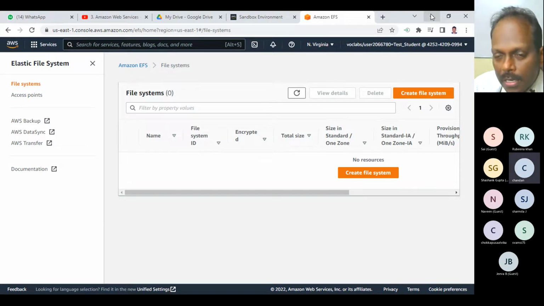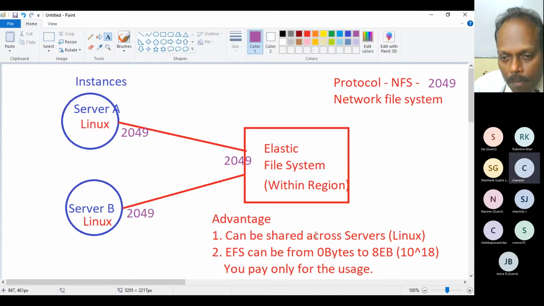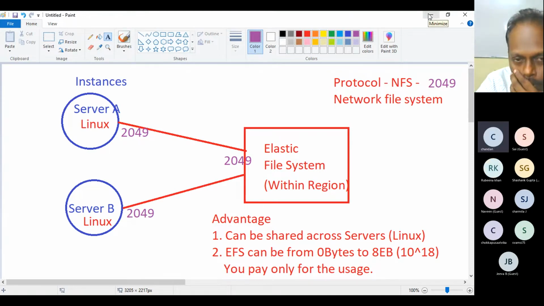Can an instance be part of more than one NFS? You mean to have multiple elastic file systems? Yes, sir. For example, if one server is a part of one EFS. Yeah, this is EFS 1. You can create EFS 2 and mount it here. You can have EFS 3 and mount it here.